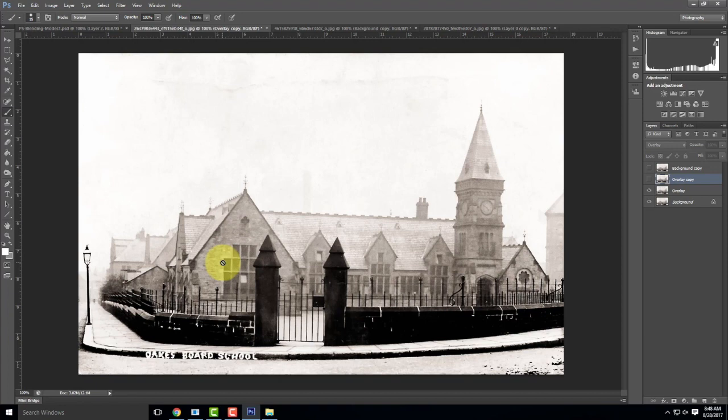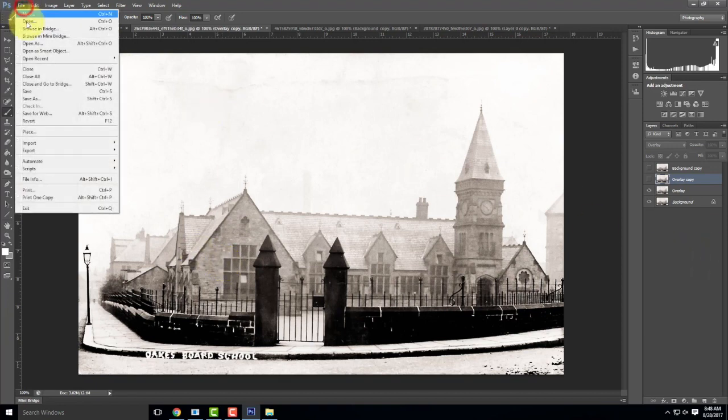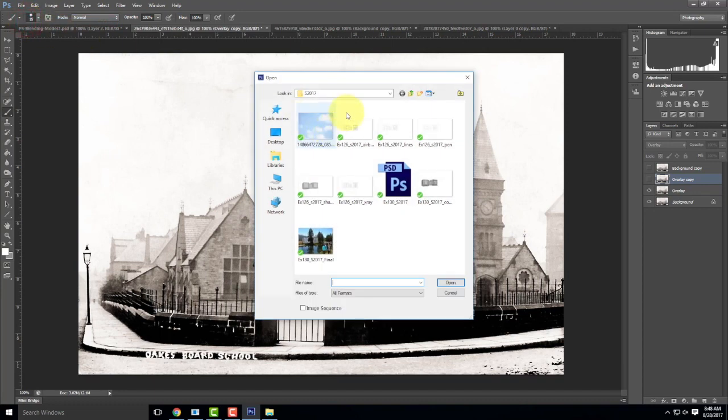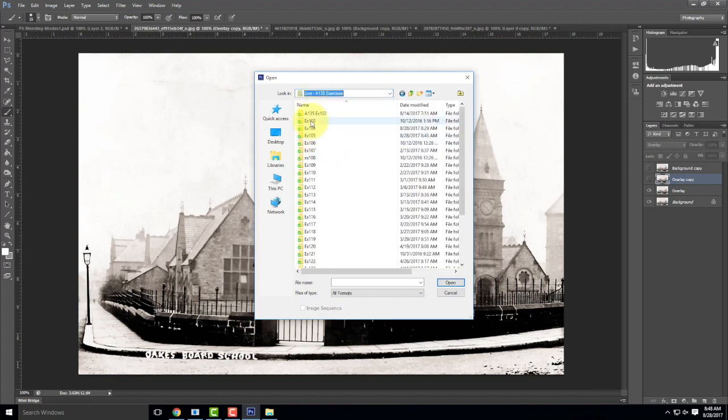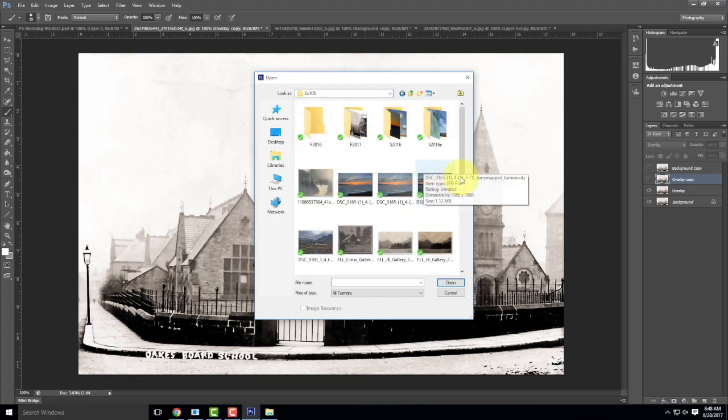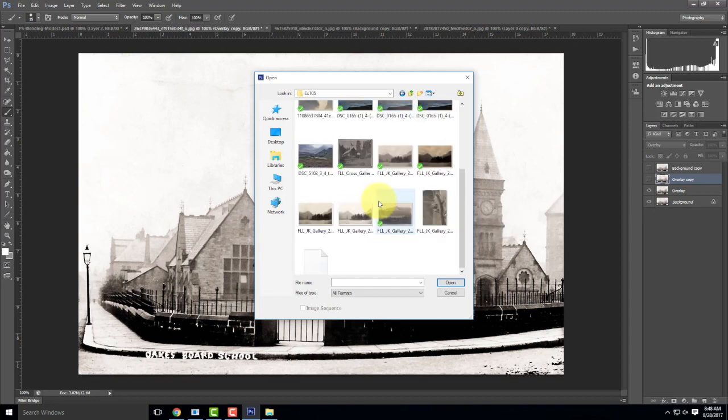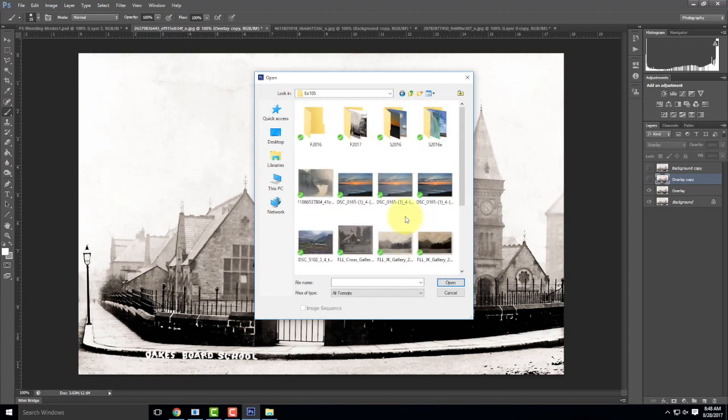And I'm going to show you what you can do with a different blending mode. So let me go ahead and open up an image. And this could be something that you picked as your images here. So it could be one that you shot the other day. Let me see if I can find a good one here.